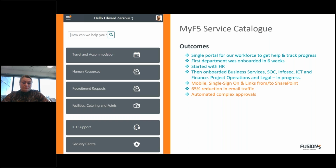Now, if you ask everybody at Fusion 5, 700 plus employees, the number one thing they say that it's impacted their lives is reduction in email. And depending on who you talk to, I've heard things like 95%, I've heard 50%, so that's just an average. But imagine that, 65% reduction in email traffic, just wasted time, wasted productivity. And as Carmen shared with you guys, we are a matrix organization. So as you can imagine, there's some really complex approvals. So pro tip there is definitely have a look at delegation of authority and things like that, because once you nail it, it is literally, 90% of the time, copy and paste. So once you get the right approvals for your key mission critical processes, you'll find the deviations are actually very, very minute.